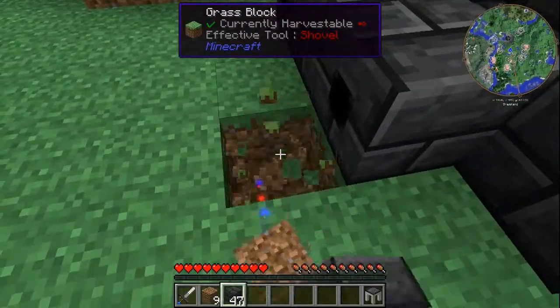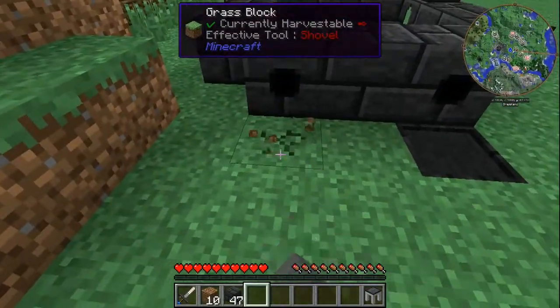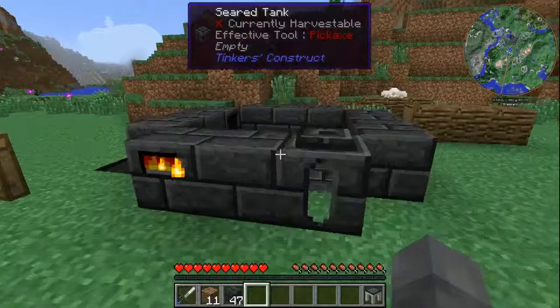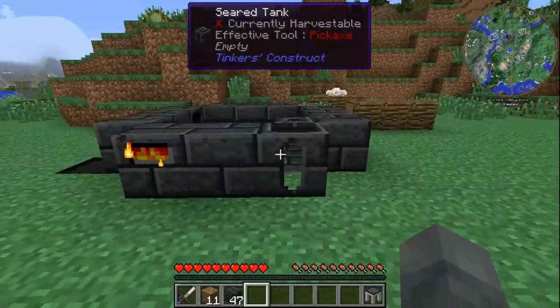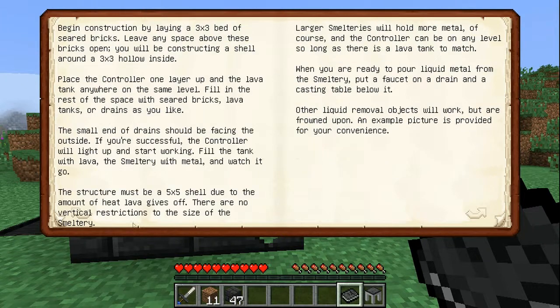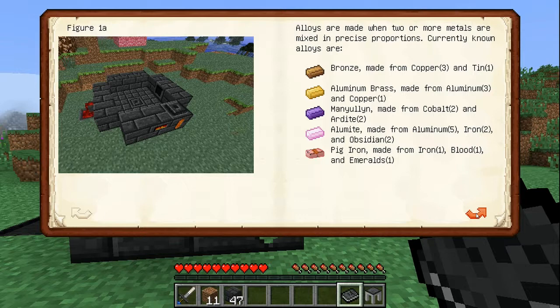All right, so what I'm gonna do is break some room down here to put the casting table and the casting basin. There we go. All right, so this is the basic setup. Like I said, this can be 2x2 up to a 9x9 on the inside. And now what this does is it runs off of lava, which, by the way, you can upgrade this book again to get mighty smelting. And this here will tell you a lot more about this entire thing. So you can see this is what you need to get started. Here's some of the alloys that you can make in it, which we'll probably talk about in more depth in the next episode.